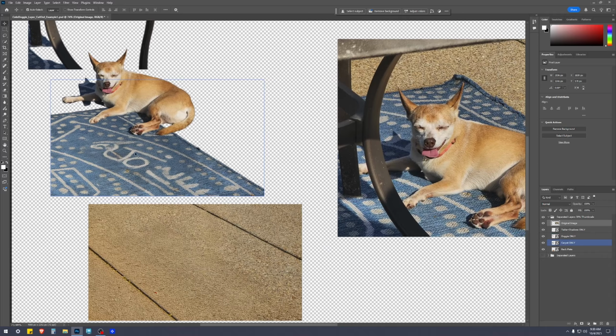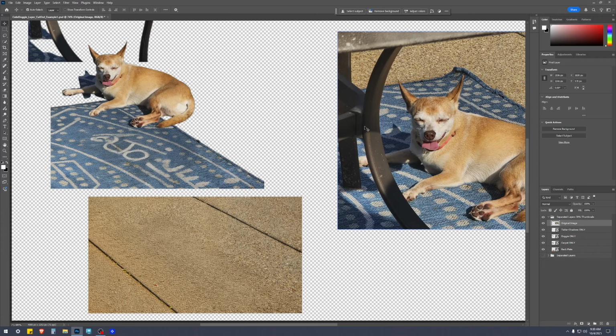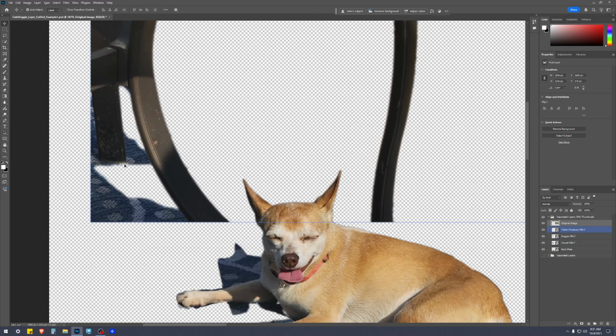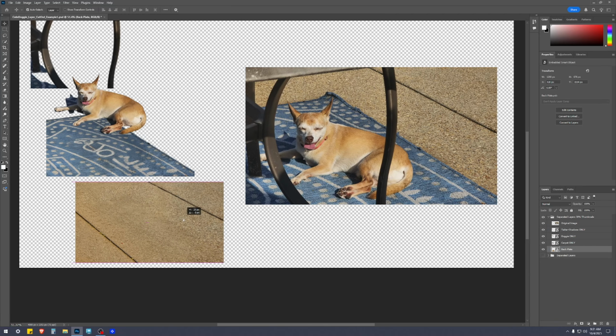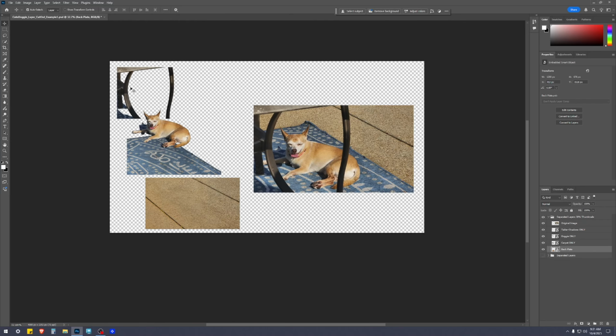Then there's the carpet, and you can see the carpet area is also filled in. See, it's all filled in. It does not have the shadows though. See, it has no shadows, so it's a clean plate, whereas this has the shadow that's going to overlay on top. And finally, the concrete floor, it's all by itself. See, so three different stages.